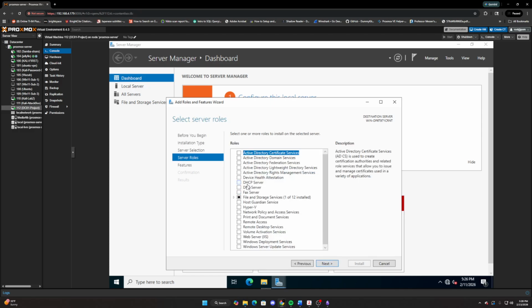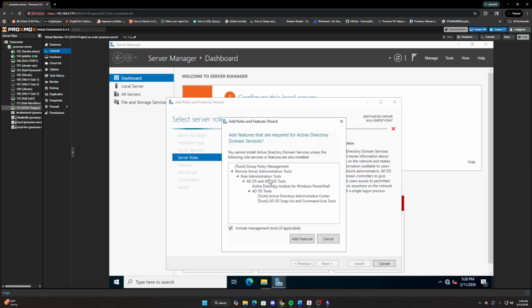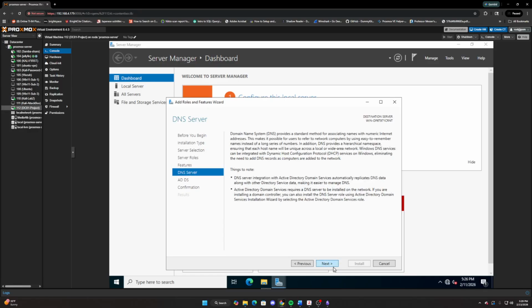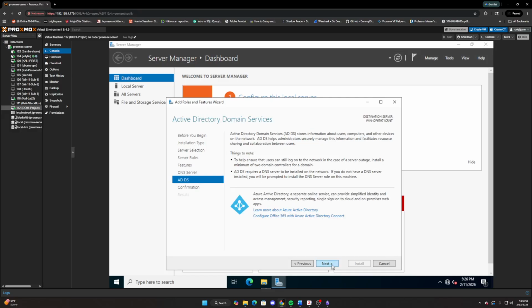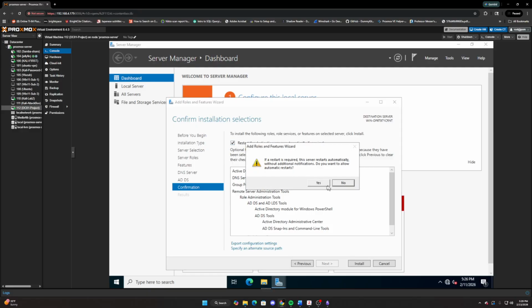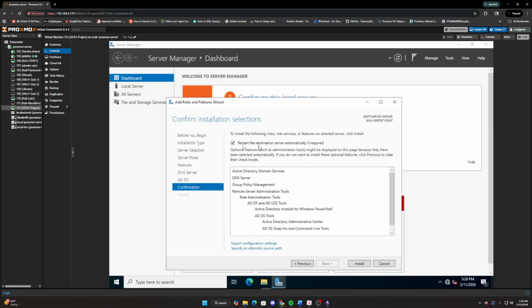And next, for me, I'm doing DNS, Active Directory Domain Services, and that should be it. Nothing about groups. Okay, next, next, next, next. Restart the server automatically if required, and do that.